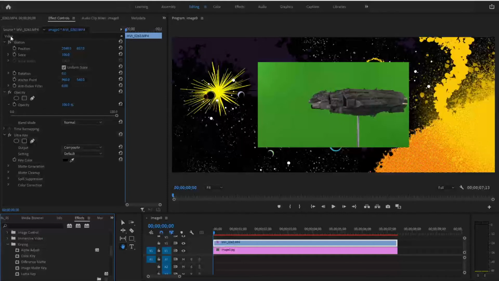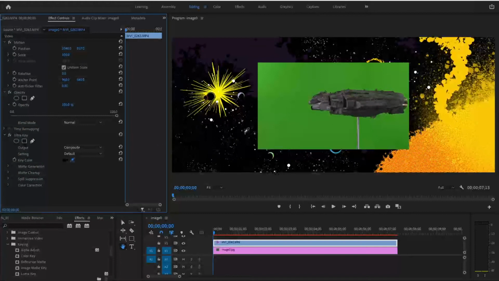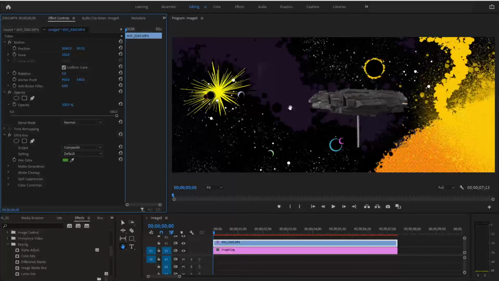This is the video's parameters up here, but here is my Ultra Key, and you see it right here. I'm going to take this little eyedropper where it says Key Color, and I'm going to hover over the green of my video, and I'm just going to click it. Boom. And there it is.